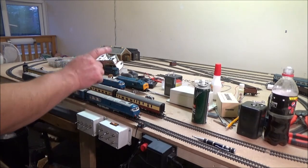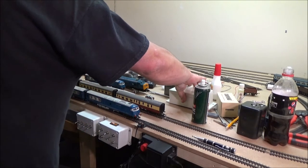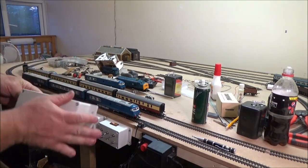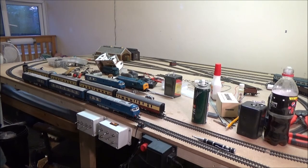And the other one is, I've got to get rid of this and make the point switch box, which is what this one's for, the points, in a bigger one, because I've actually added, I think, two, three more points over there. So, I'm going to need a bigger switch box. I'm glad I bought the bigger ones now. That was pretty much one of the ulterior motives to buying two big ones, as well as two more of these from the same seller.